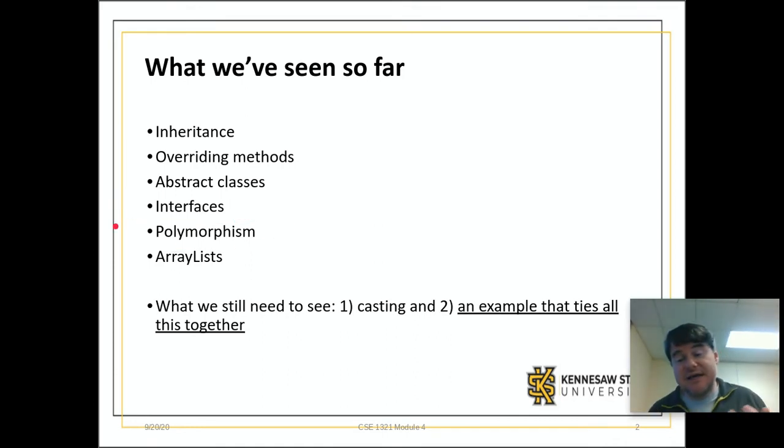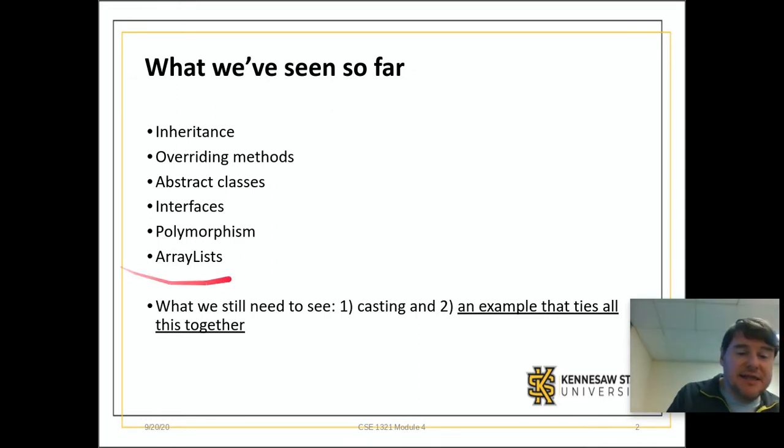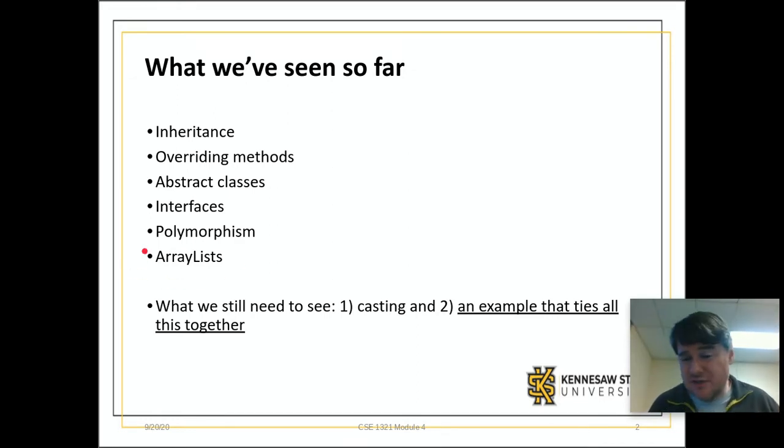Polymorphism is the idea that your parent is of one type. All of its children can be instantiated of the type of the parent. So if the parent is a mammal, you can have mammal D gets new dog, mammal C gets new cow, mammal P gets new pig, and so on and so forth. So that's polymorphism. And then the last thing that's in here was an array list, and we've talked about that. There's a whole video on that if you want to go back and look at that. We're just going to use it in our example here today.